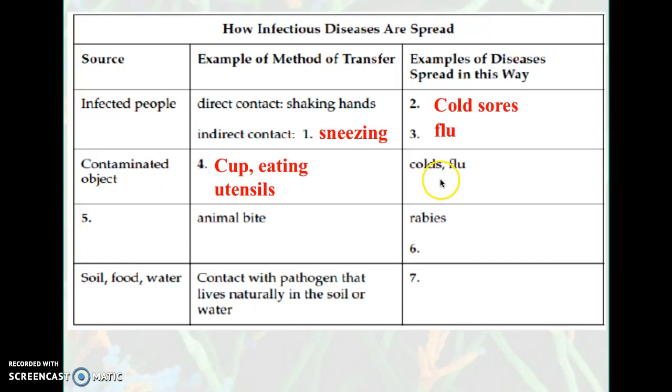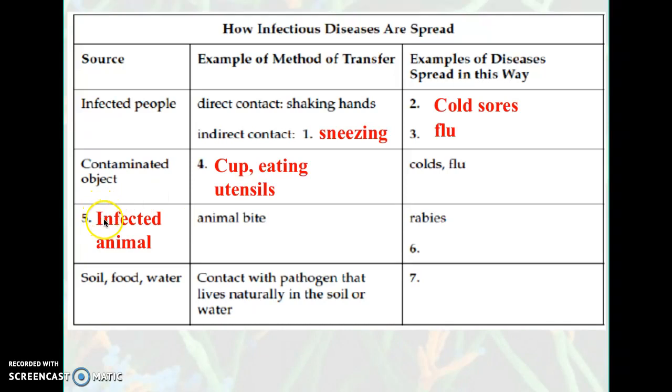And so maybe it's day one they've encountered these, right? So it's in their body. And then in the next couple days, they start showing symptoms. Well, you drank from the cup, you ate from the utensils that they ate from on that first day when they technically had the flu. And so they were contagious. And now, guess what? You're probably going to be contagious too. So just be careful, especially during flu season, with sharing utensils and cups with other people.